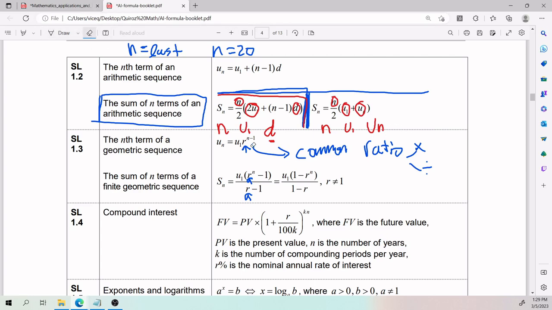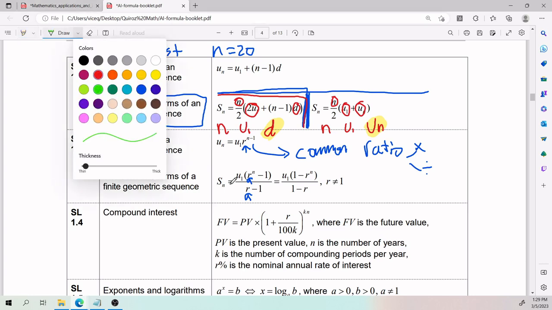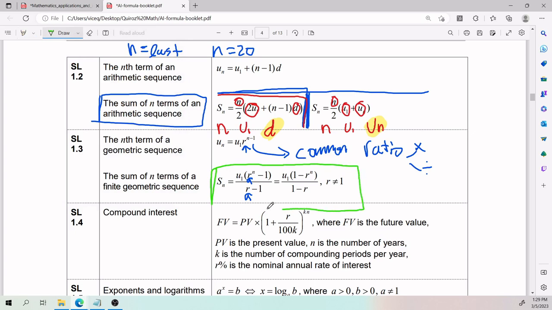Okay? But, in some scenarios, you do have to use one over the other one. And your decisive factor, as you can probably already tell, is whether you have d or un. All right, that's the only difference between the two equations. The only thing that allows you to use one over the other. You can make the same analysis for a sum of geometric sequence, but actually, in this case, it's just some terms being moved around. They both need u1, they both need r, they both need n. All right, and so for geometric, the same analysis doesn't really matter. But yeah, I don't know. Just wanted to point it out.